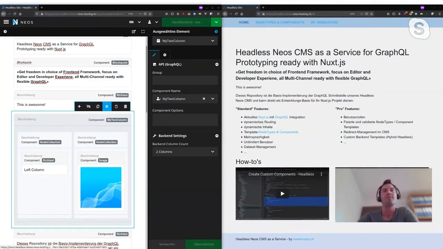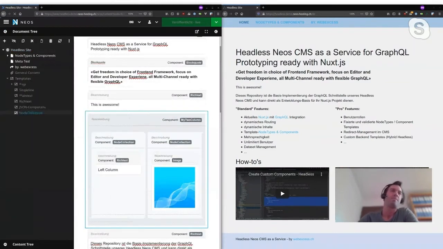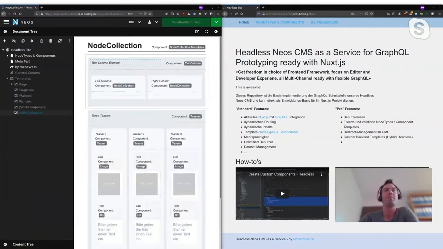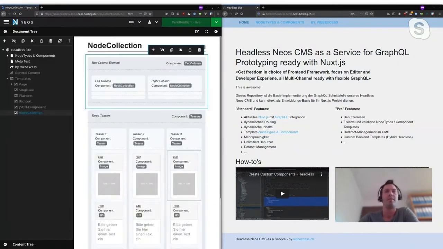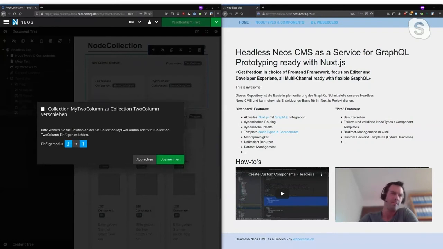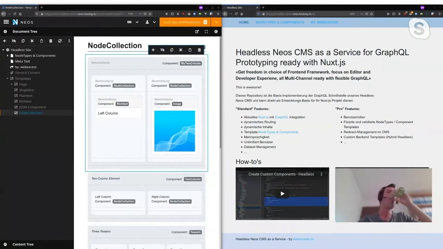So we cut this because we have templates. We can create a node template. There are already some. Insert. We can give a description for the editor. This is a special 2-column.